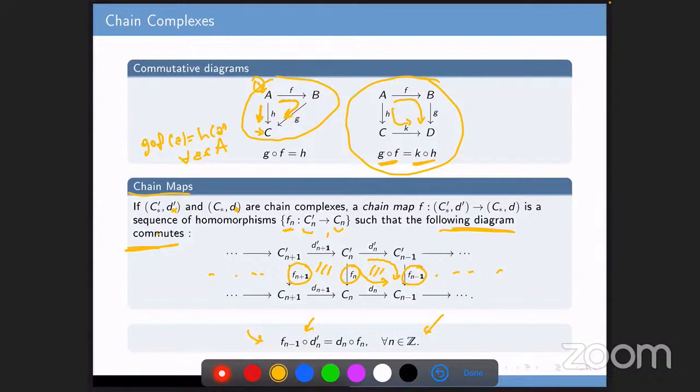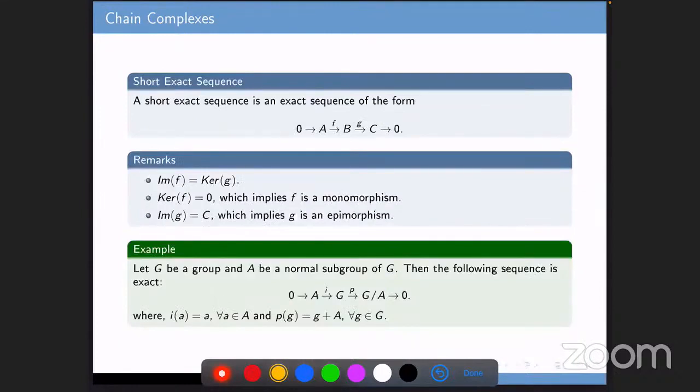Now, one last thing, the short exact sequence. This is a special kind of exact sequence where the specialty is it starts from 0 and ends up with 0, and we have these 3 abelian groups here, right? So the exactness of this sequence gives us some information. First of all, of course, this is satisfied. At each step, the image of the preceding homomorphism should be equal to the kernel of the next one, right?